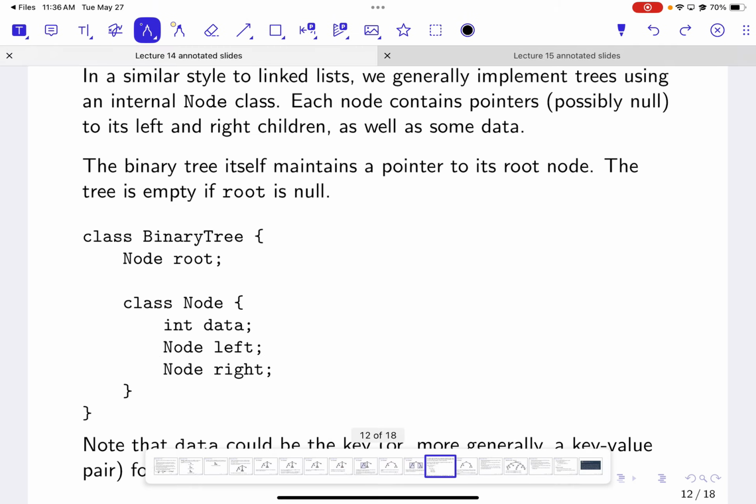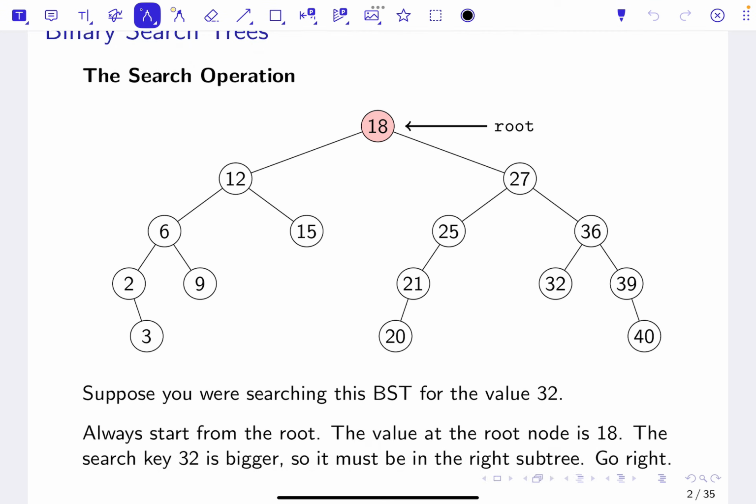When you insert a new data item, which we will cover later, it creates a new node dynamically and adds it to the tree. It has the same advantage as linked lists.